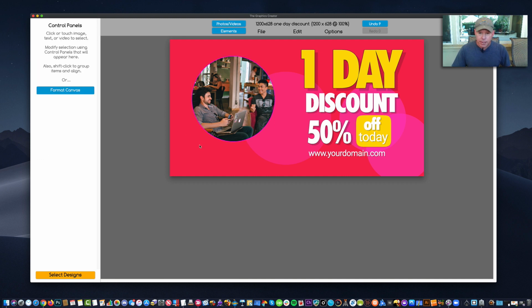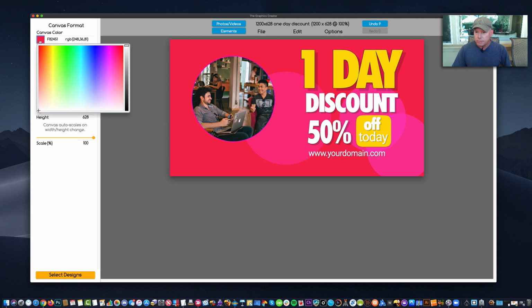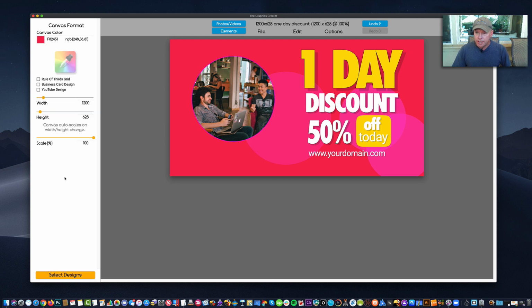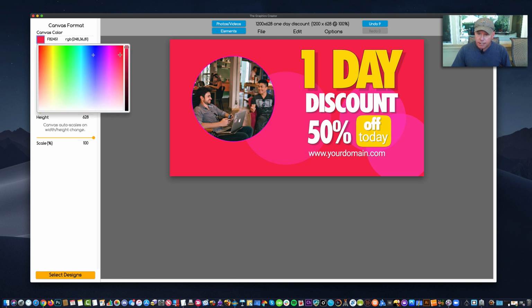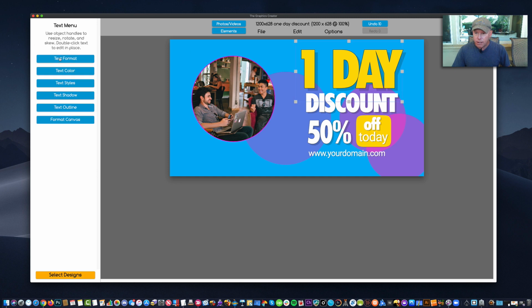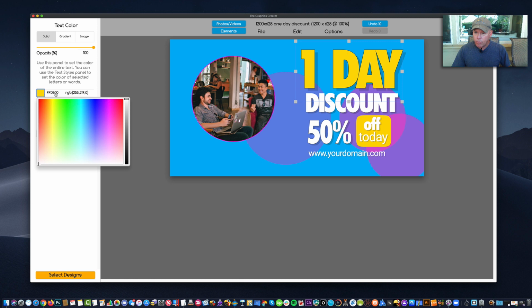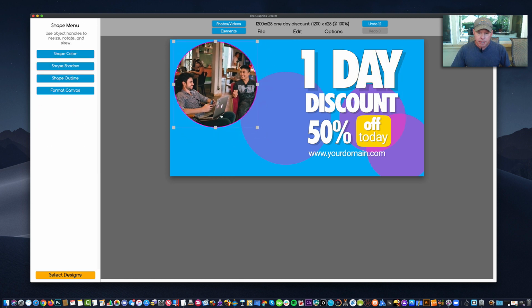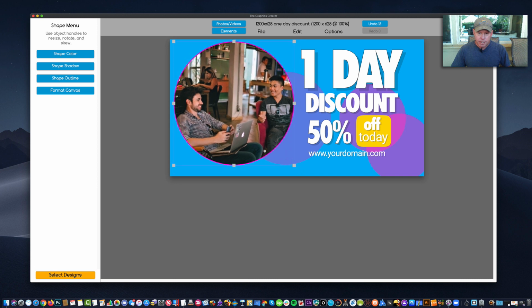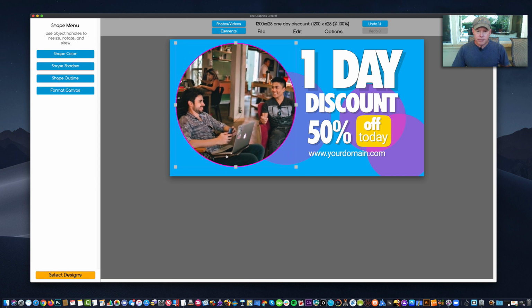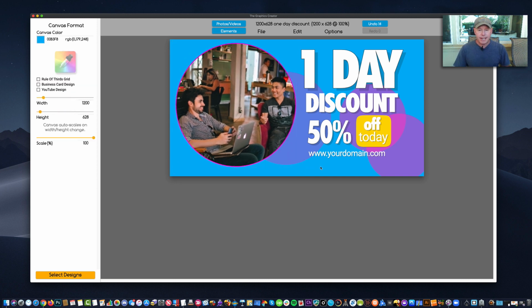And now we don't want the pink, we want it to be blue. So I click on the color. I went to the canvas format and I'm going to click on the color and make it blue. And this is now no longer yellow, it's going to be text color white. Looks like it'll fit. And I can make this bigger, and now we have a sale for the dudes as well as the females that I put out yesterday.